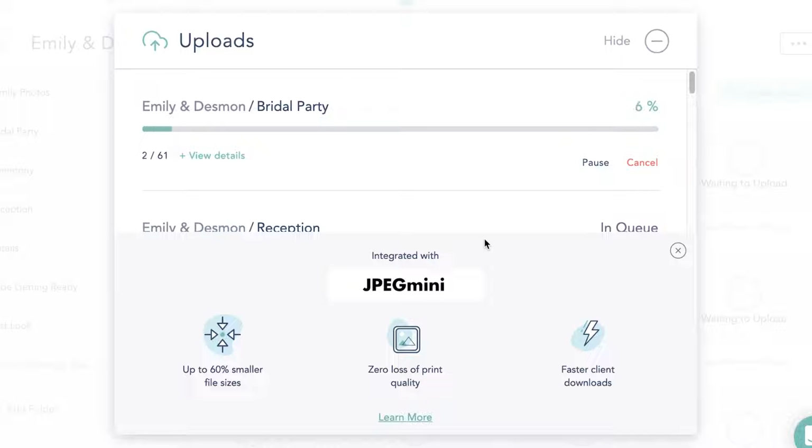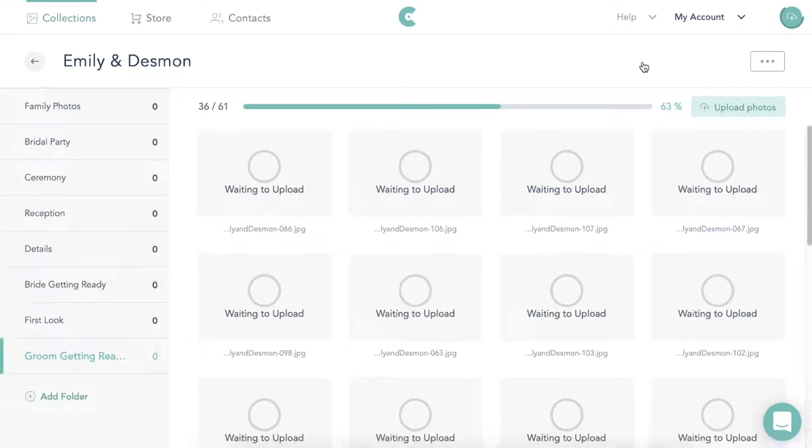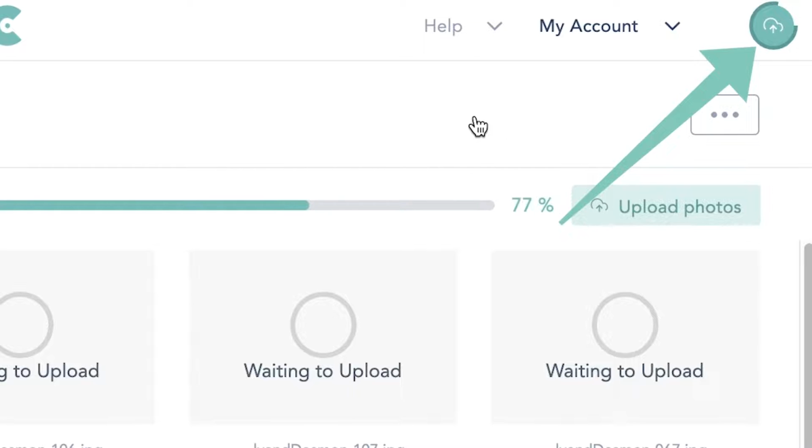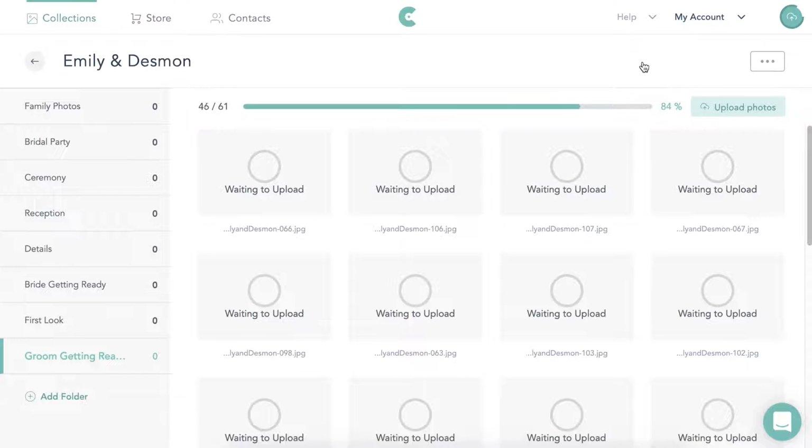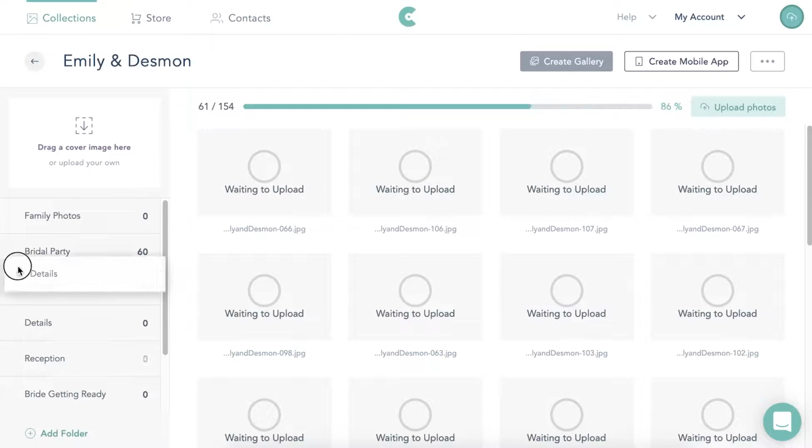Images will stay in those same folders here in your collection, and you no longer have to worry about reorganizing things later or opening multiple tabs to get everything uploaded at once. Also, once you begin an upload, you can minimize this entire window and keep working. Things will continue to upload in the background, and you'll always see a status here in the upper right corner. And finally, if you have more than one collection to upload, you can queue up another collection to start uploading right after this one is finished. No more needing to babysit things, you can get multiple shoots uploaded one right after another, all without blocking any other work you might have to do here in your account.